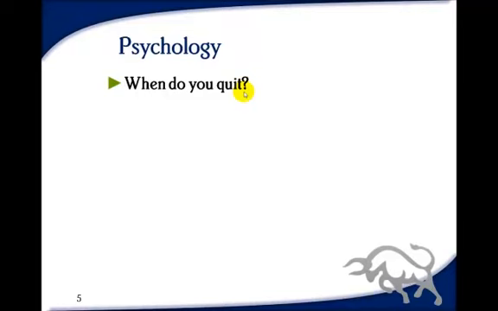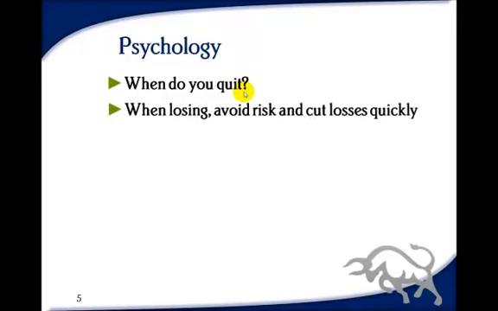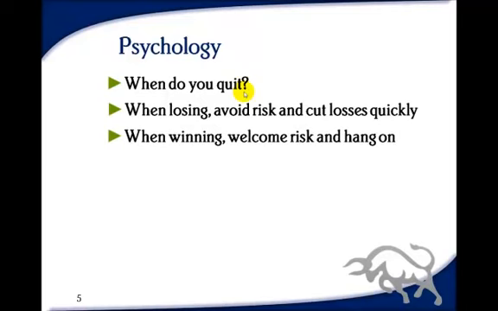So let's run through these primary aspects of psychology when you're losing. People tend to take on more risk by leaving the trade in place. What you have to do is turn that on its head. Especially as traders, you should avoid risks by cutting out quickly, closing your position, and avoiding the risk. And the opposite, when you're in a running trade, people tend to avoid any more risk and close out positions and say, "Ha, I made a profit off of those shares." But they could have made more.